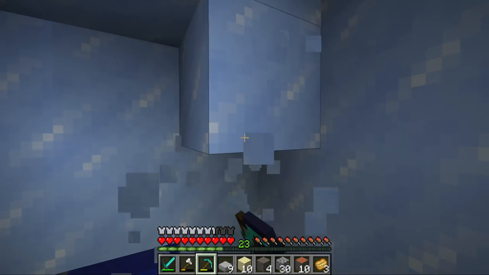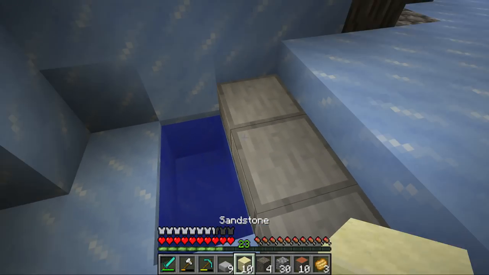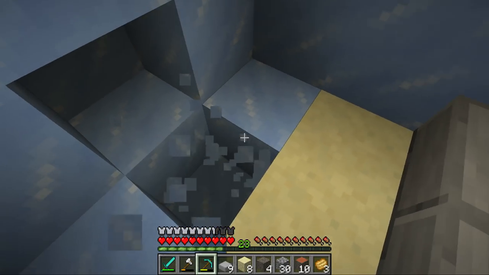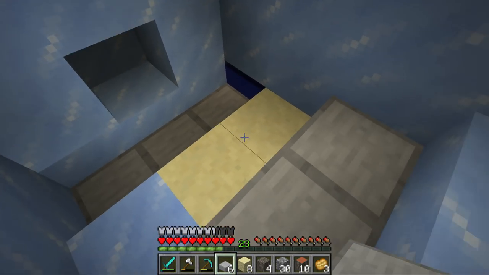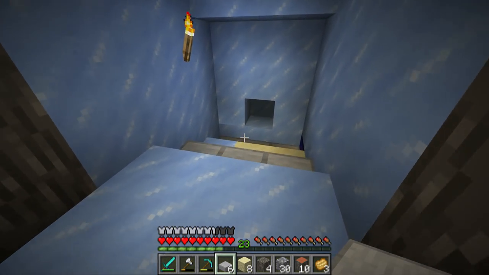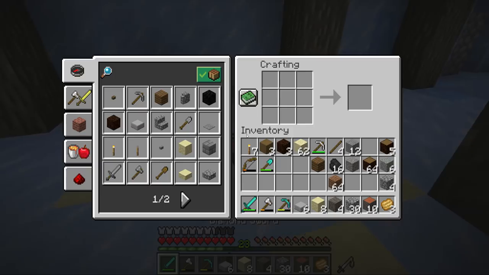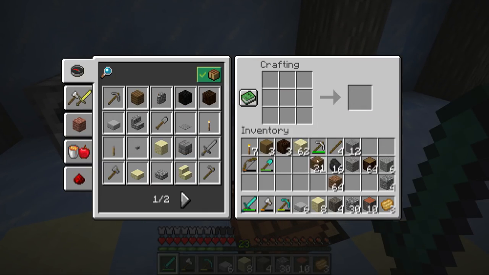But smooth stone may work. These stone slabs, I never ever use them normally, but... And for now, I'm just filling in the ice that I want to replace with sandstone. Yeah, it doesn't look great with the blue. But hey, did they give us any more slabs and stairs? They gave us prismarine. I guess prismarine would work, but I don't have any prismarine yet.